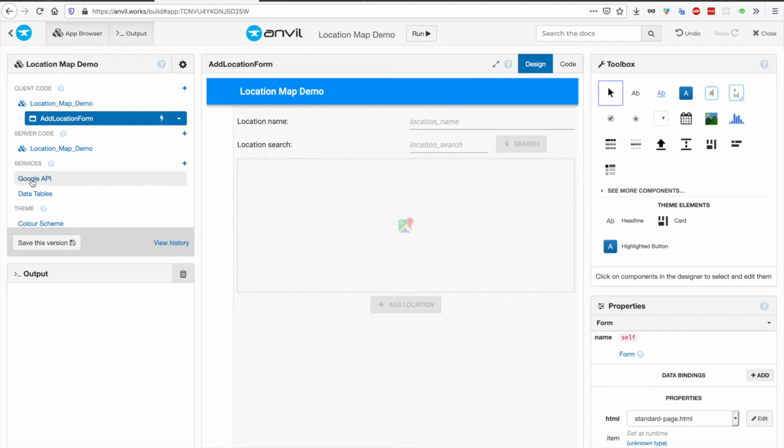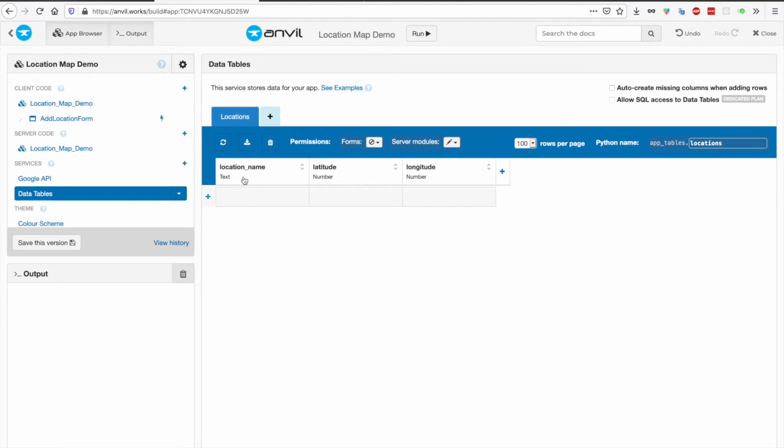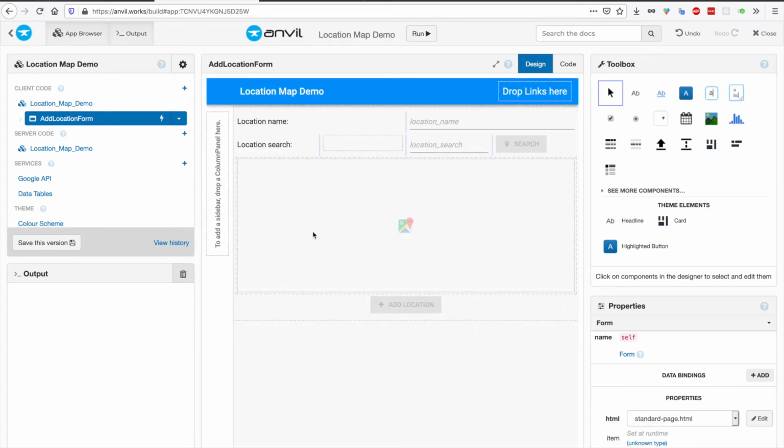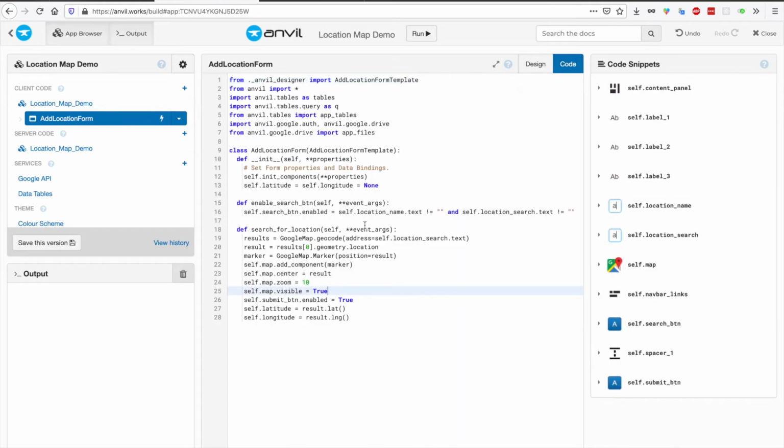Now, it would be possible, if I go back to data tables, for me to write directly to the database from this form page. But I said before, this is front end, so all the Python code in here gets compiled to JavaScript and runs in the browser. If you had code that had access to your database on the front end, there would be nothing to stop somebody using the console in the browser to access your database. And obviously, if you're running a production app, there's nothing to stop them running code against your database from the console and potentially deleting stuff or updating records they shouldn't have access to.